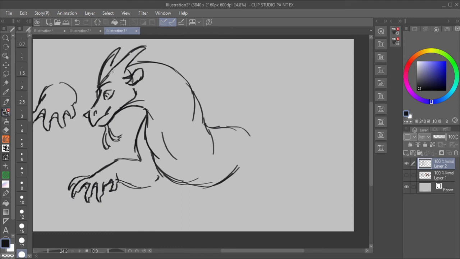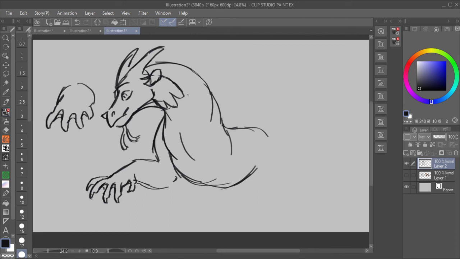Okay, got the horn on the other side. Okay, and then since it's a rainwing hybrid, they're going to have that telltale frill. But since it's also a sea wing, maybe you want to make it a little droopy and a little bit rounded, you know, just kind of mix it up a little bit. And then the fin, and don't forget the fin here. Maybe the spikes on it are a little longer, just like a rain wing's.